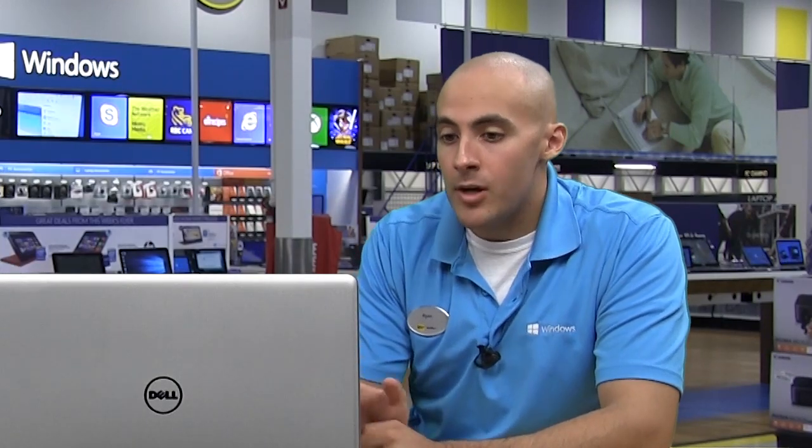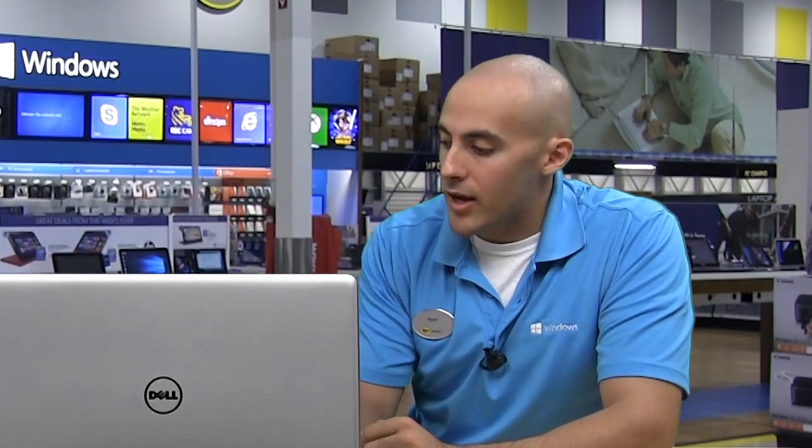Well, Cameron, what we have in front of us here is the Dell Inspiron model of laptop. This is a 17.3-inch i7 with 8GB RAM. For those of you who are interested, a device like this is a workhorse. The big screen, 17.3 inches, is going to be able to show everything that you want in a big screen environment. It's got a big screen on it, yeah.